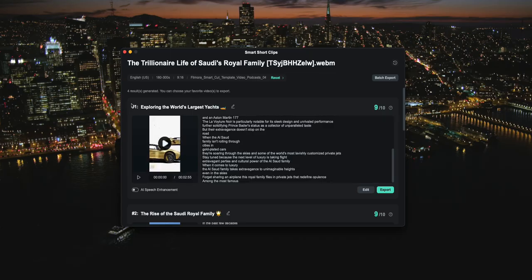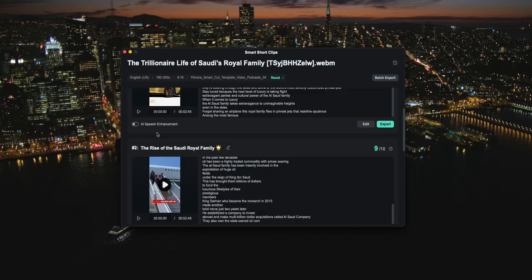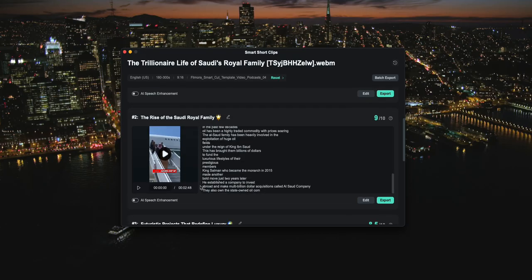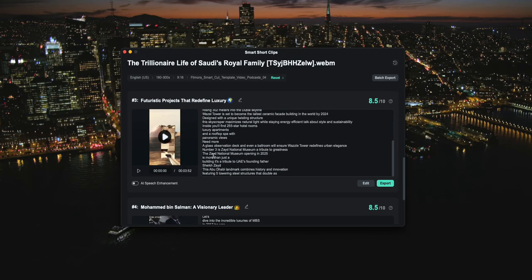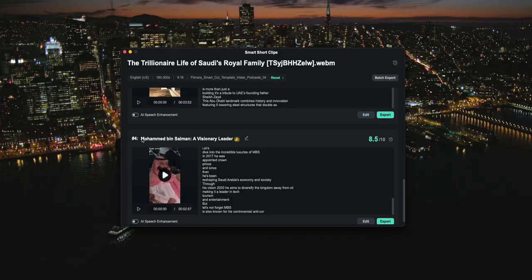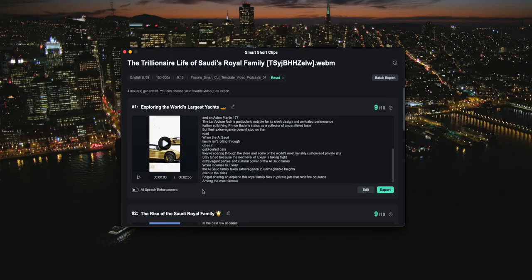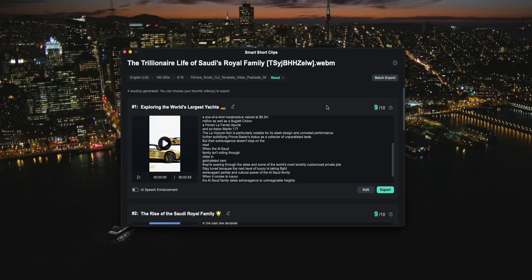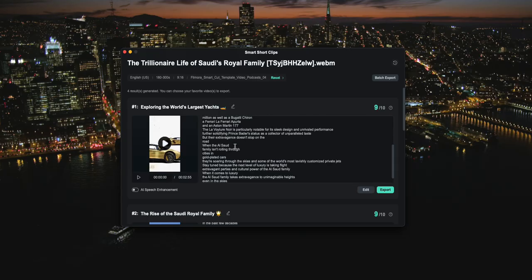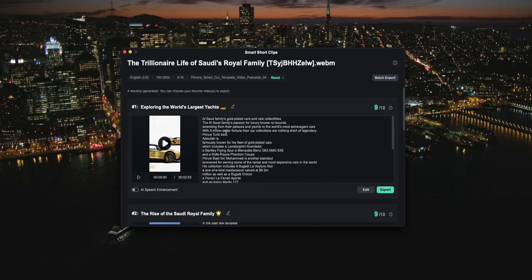So it will create four different videos. So this is the first video, this is the second video, this is the third video. So every time it generates four different videos. And they have also rated them, and you can see the caption around it. And this is like 2 minutes 55 seconds.